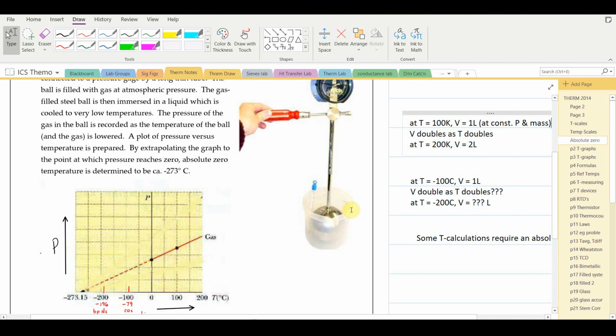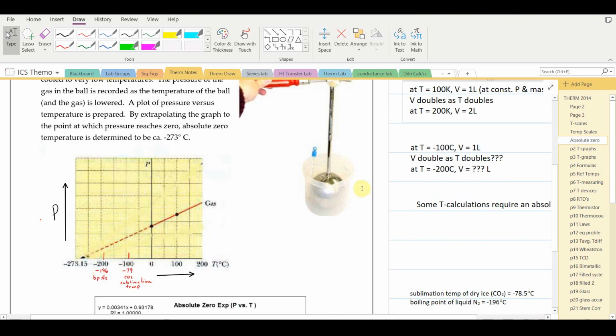Then we take it out of the boiling water and put it in an ice bath, and we'd measure a lower temperature, 0 degrees C. And as you likely know, the pressure of the gas will be lower because the molecules slow down. There are fewer collisions of the gas molecules with the walls of the container per second, and the collisions have less kinetic energy, so they're less forceful. Connect those with a line. And we can do better than that.